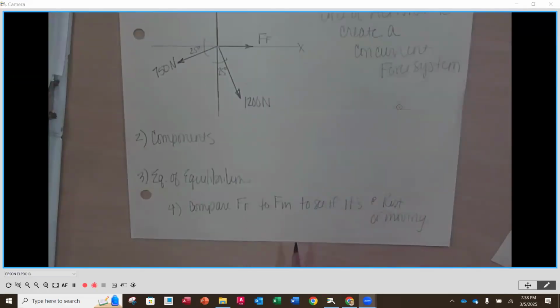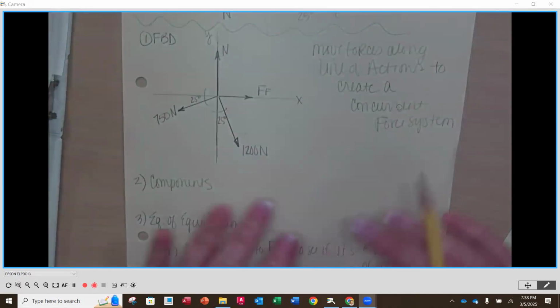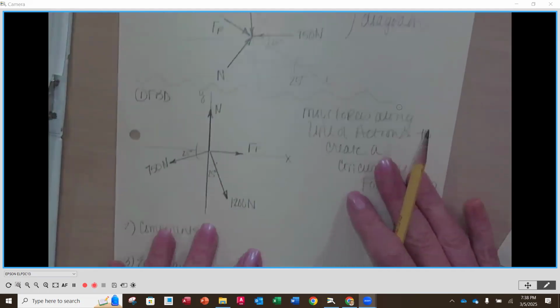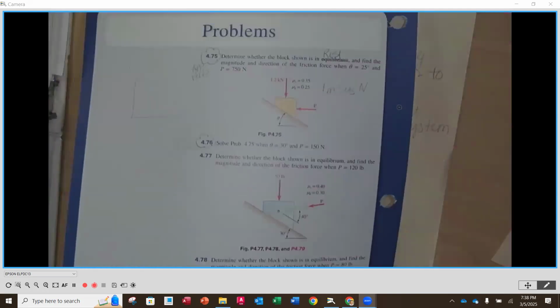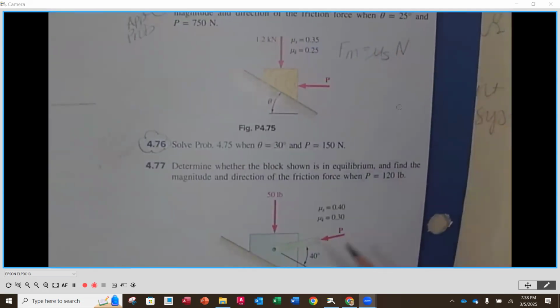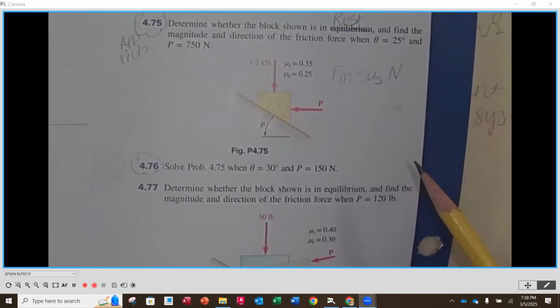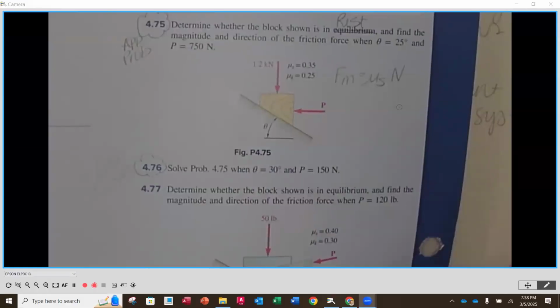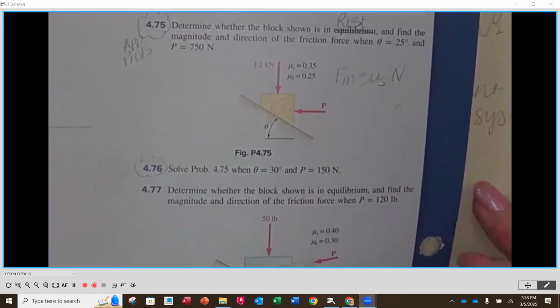Is that helpful? Okay. So really, I think the tricky part is probably going from the incline or the decline to this. Camden, do you have a question? Yeah, what's it? For what? It is going to be the coefficient of static friction times the normal force. And then they're giving you the static friction coefficient and the kinetic friction coefficient. Okay.